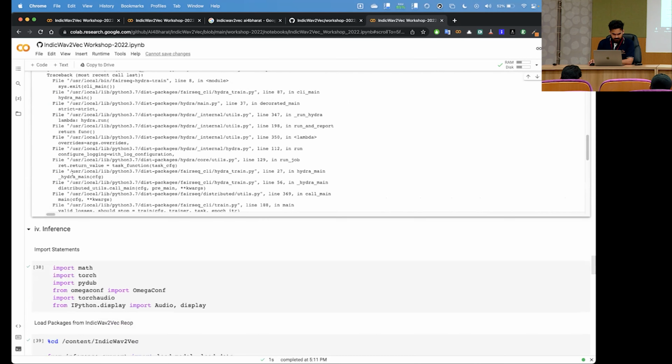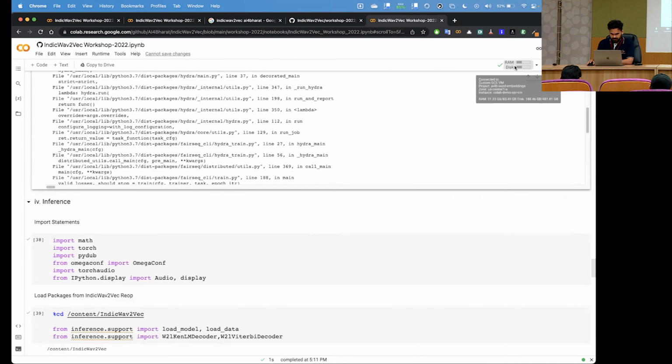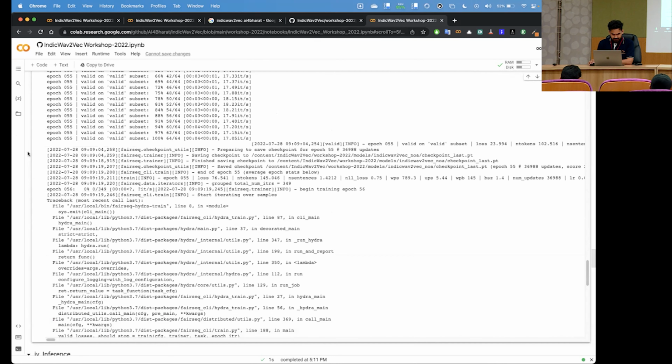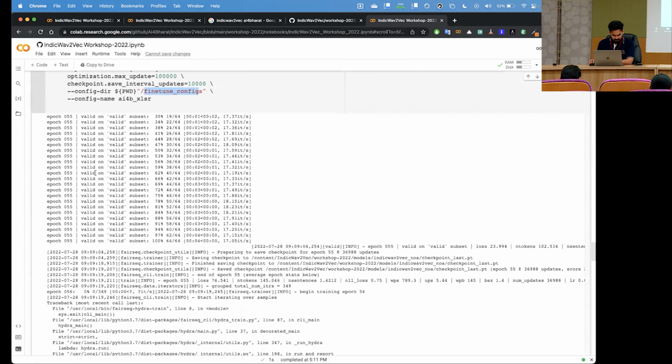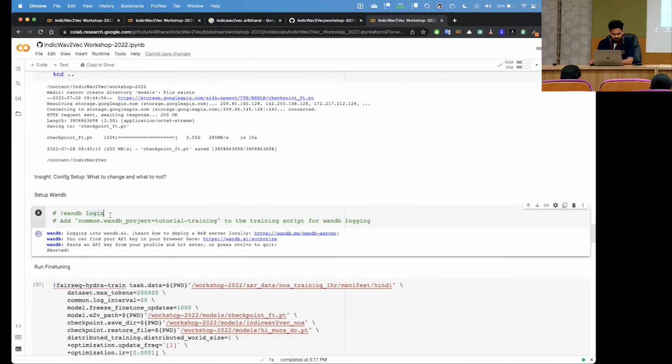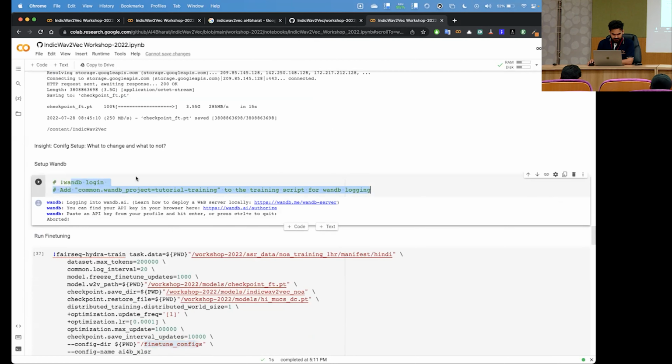I'm not running this script as of now, but if you run it, it will not throw any error. One thing to note that I have also added is an option of adding WANDB logging to this FairSeq training itself. You just have to have a WANDB account and enable WANDB logging. These are some sample scripts to do it.